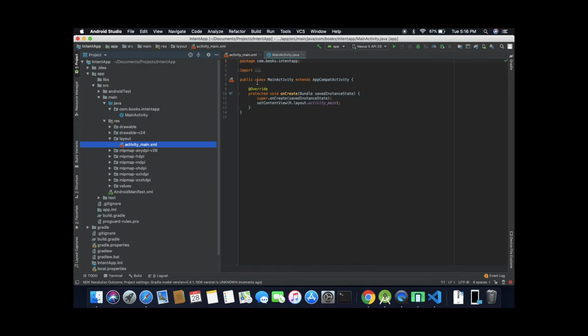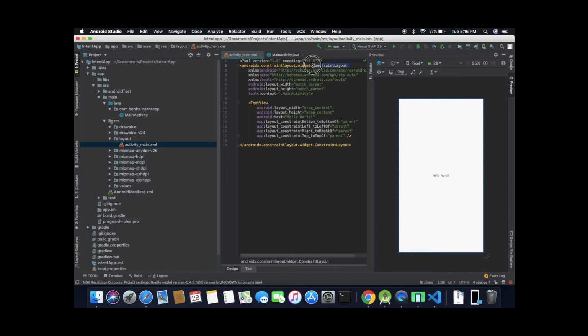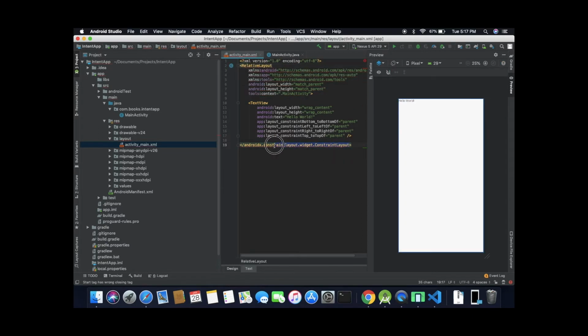But first, I think I should work on this layout first. Here, I'm going to change this to a relative layout. I'll get rid of this text here.